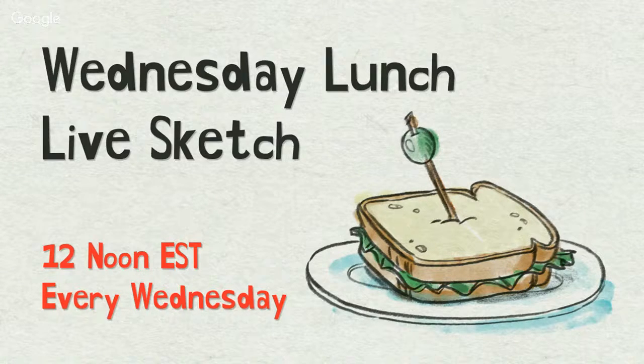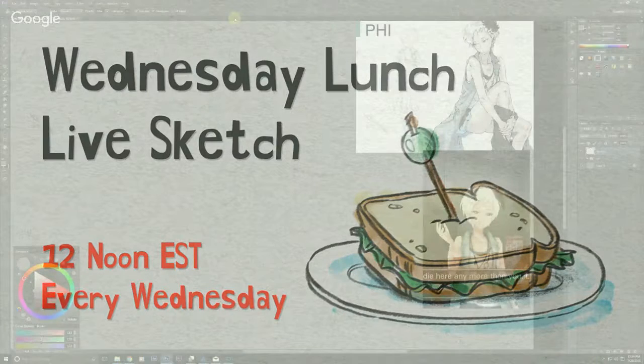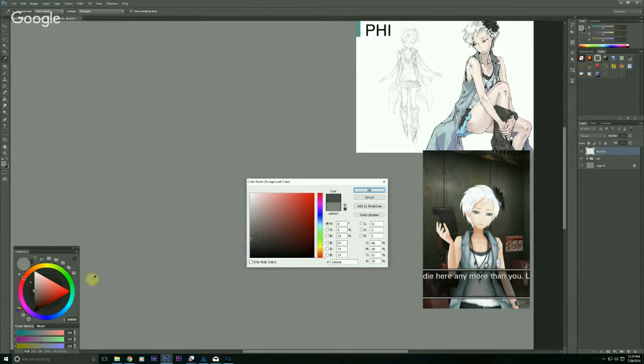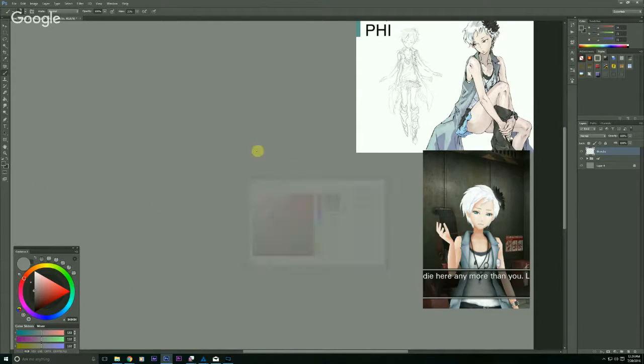Let me hop into Photoshop here. I have a couple of reference images already up. And let's get to work. Let's see what we can pull out. Oops, I forgot I have my little dealie over there.